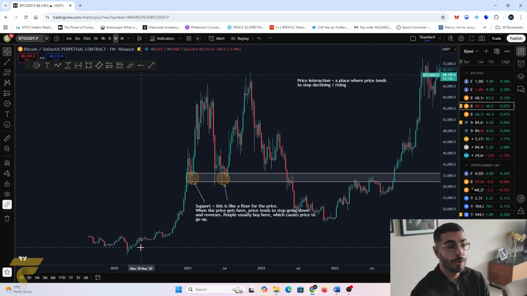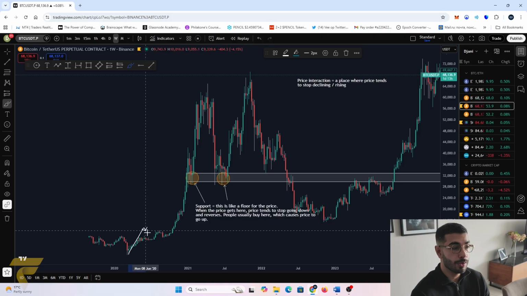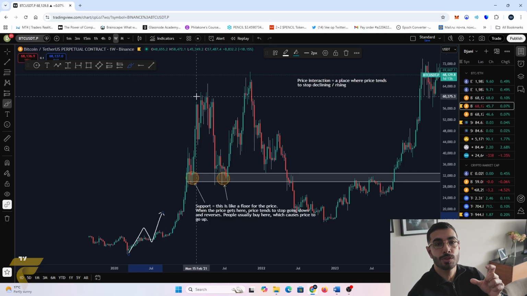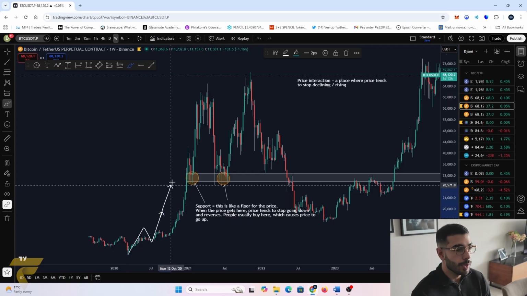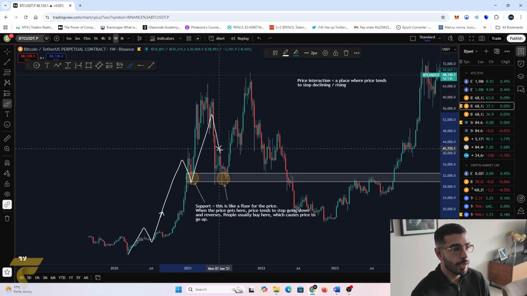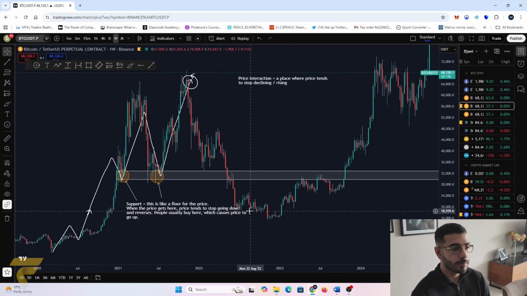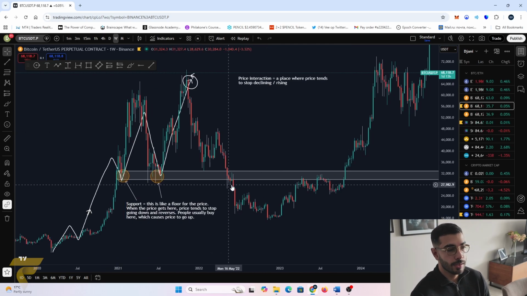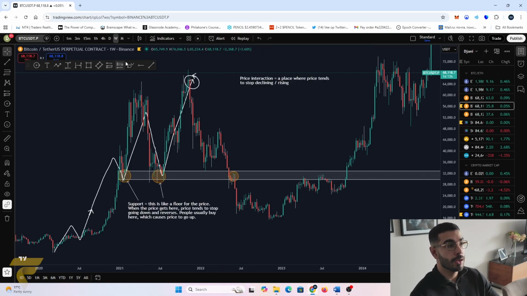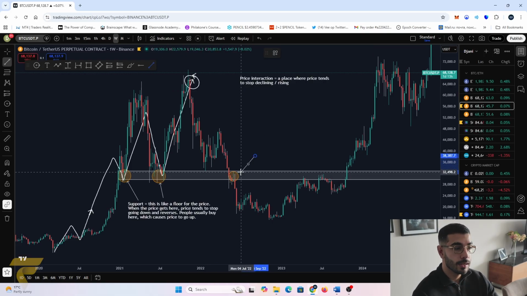However, this is also a characteristic of an uptrend, of course, because again, when we zoom out and we make use of the higher time frames, in this case, each candlestick represents 1 week, we clearly see that we were in a very healthy uptrend. However, as you can see on the right part, unfortunately, we break through it and the support becomes resistance.